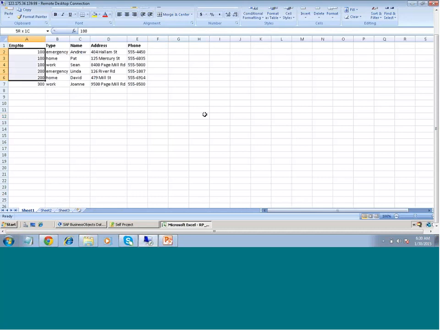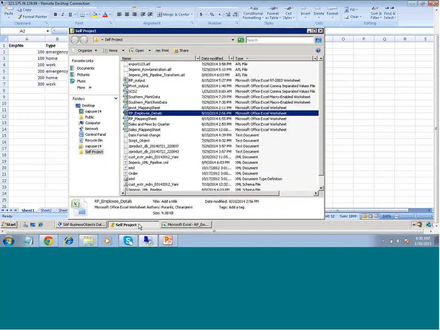So we will also see the mapping sheet. This is the reverse pivot mapping sheet we have. The customer wants the employee number as a direct mapping. For employee name, the source field is the field called type and name. Each value of the type column creates a new column. So that is what actually happens here.